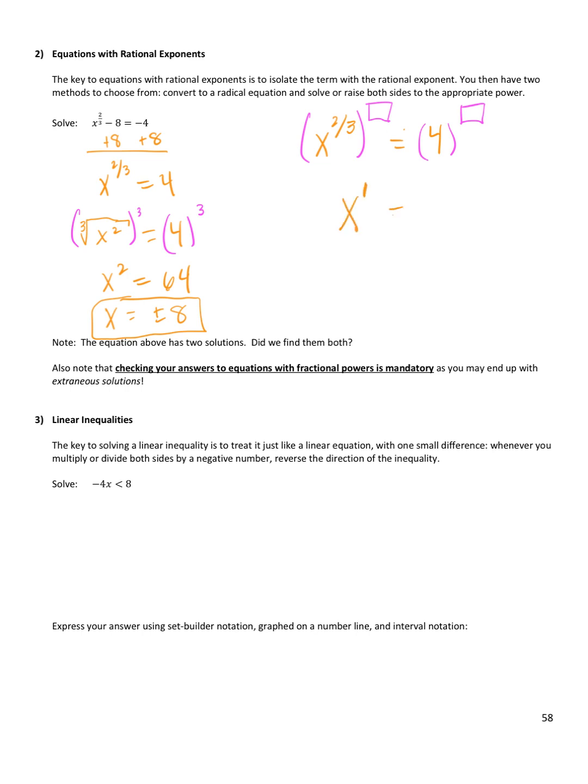I'm going to choose that power to make sure that on the left I end up with x to the first. Okay, and when you raise a power to a power, like in the preview exercises, you multiply the exponents. So 2/3 times what would give me 1, 3/2. So I'm going to raise both sides to the 3/2 power. So x is 4 to the 3/2.